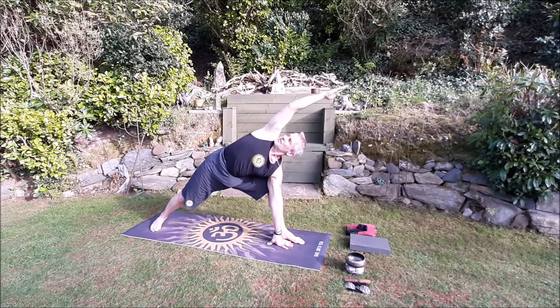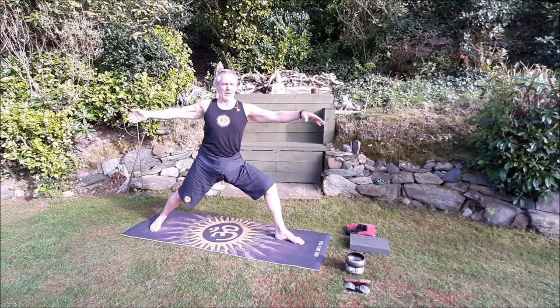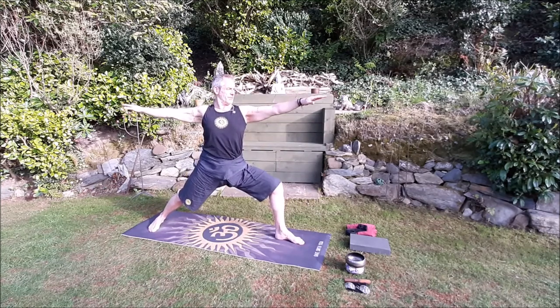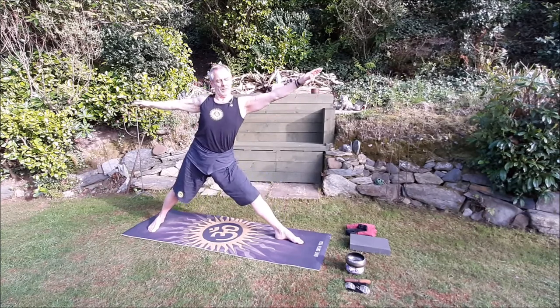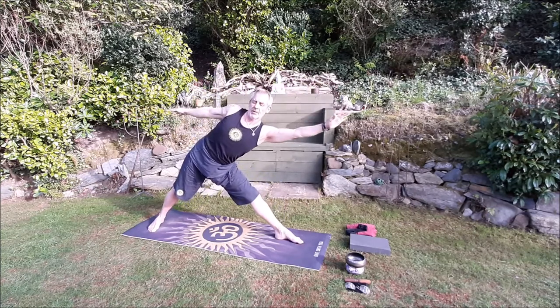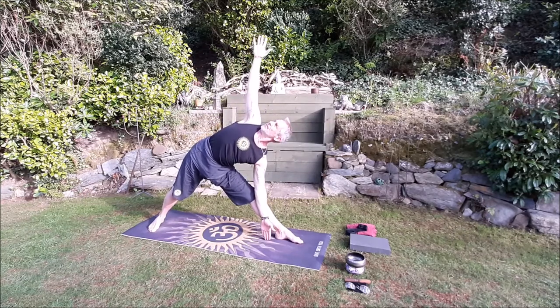turn the palm to face the front, extend the arm over the head, and then raise the arm and come up and into a warrior. Straighten the front leg, exhale, reach forward. Inhale, open the arms wide, Trikonasana, triangle.